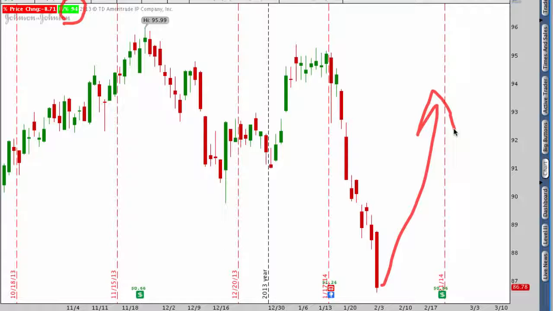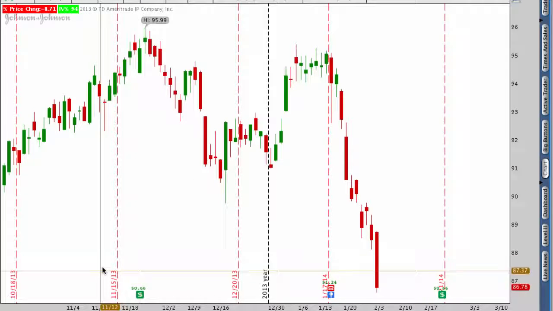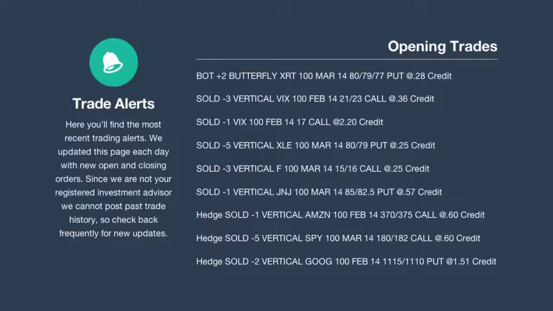About 8-9 days in a row here that we've had very, very negative trading. So at some point, we're going to get some people coming in here and start bottom feeding and buying up the market. Markets can't continue down at this pace forever, that's for sure, at least without making a nice little pop back up. All right, the last couple trades I want to go over are some hedge trades.